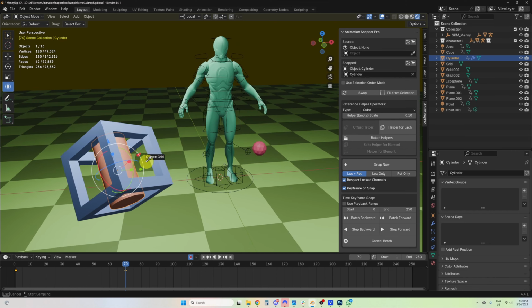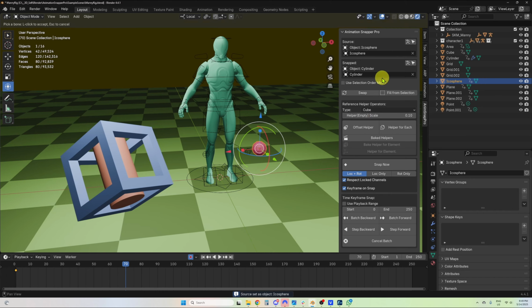You can eyedrop pick from the 3D viewport, drag a selection from the outliner, or simply add the current selection with the arrow icon. If in object mode, you don't have to switch to pose mode to select a bone or controller in the armature. Just use the special armature icon, pick bones, activate it and click exactly on the bone or controller and the selection will be filled.